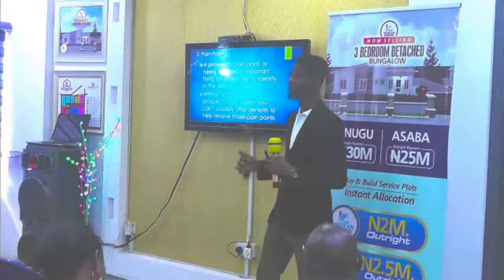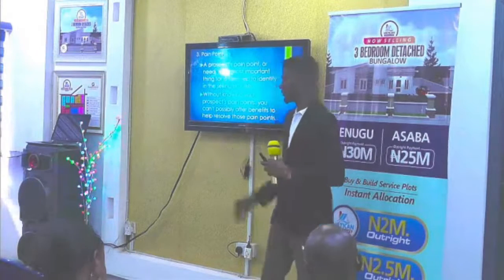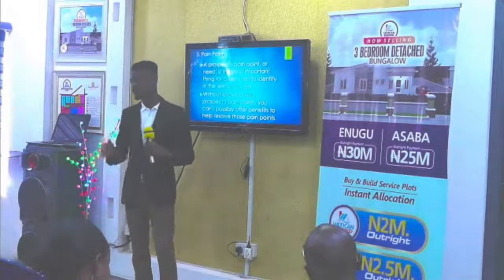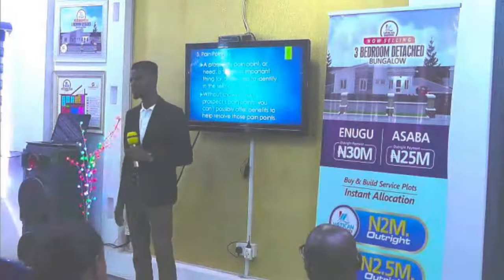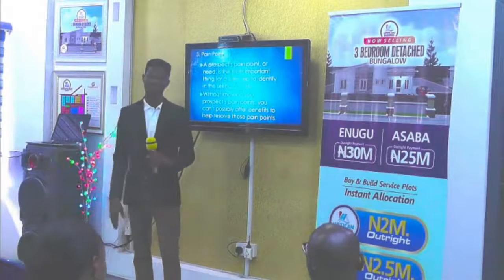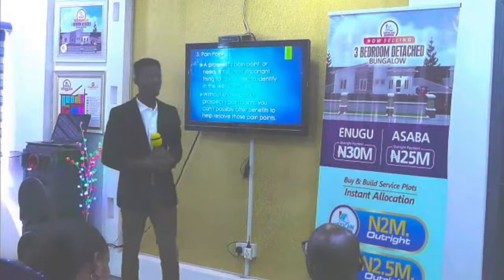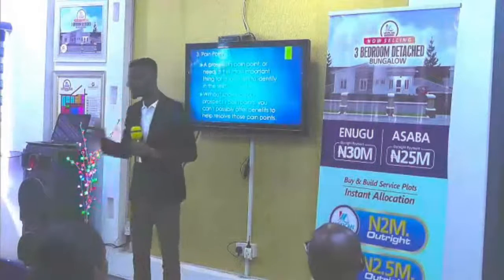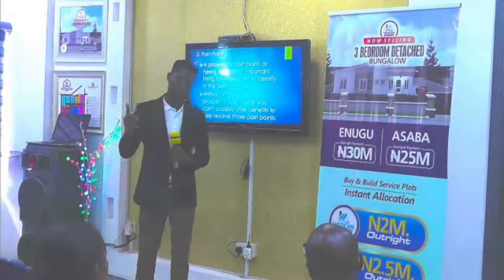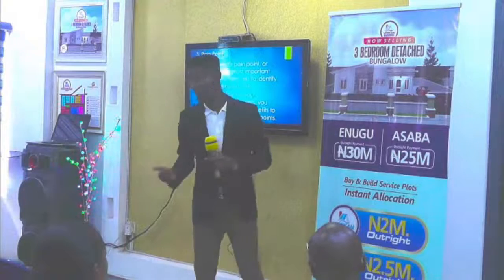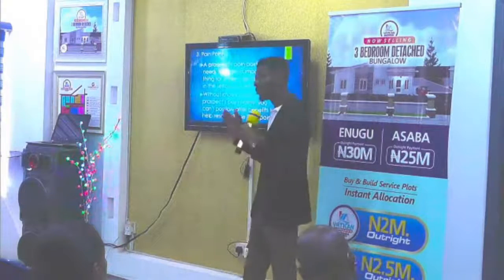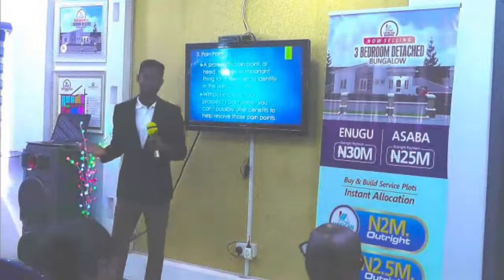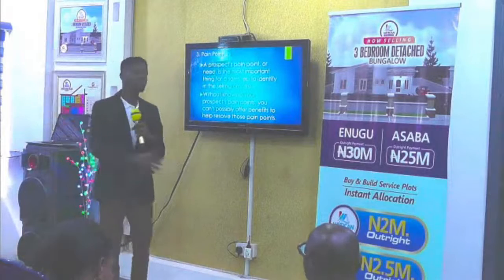I know one thing about real estate is that it is like a magnetic field. You can be in a particular territory, even if you're the first person to start building, people will just join you. People will be like, something is going on, let's just join. They follow you and start building. And before you know it, that place becomes a massive city. This road you are seeing now, Nwachuku, was started by one man. That's why you see most times they name the streets or the road after the person. Probably the person that owns the first building, his name is Nwachuku. That's how it happens. The man just started, other people joined him, and before you know it, it became a massive city.